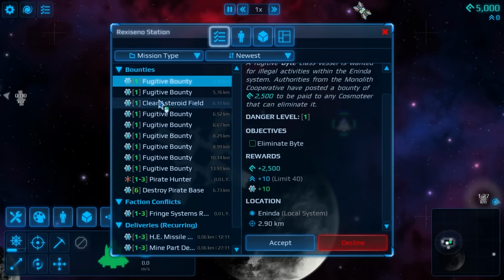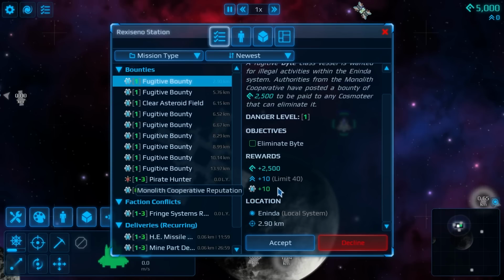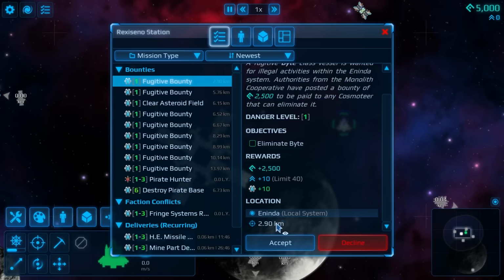We're limited to 40 based on the danger of these bounties. Higher bounties have a higher limit. So once we've completed 4 of these, completing any more won't really contribute to our fame. It's not a big enough job to increase fame beyond 40. But we'll also get some cooperation, or rather in this case, cooperative reputation, but we may as well think of them as corporations or factions. Tells us where it is and how far away. We'll go ahead and we'll accept that.